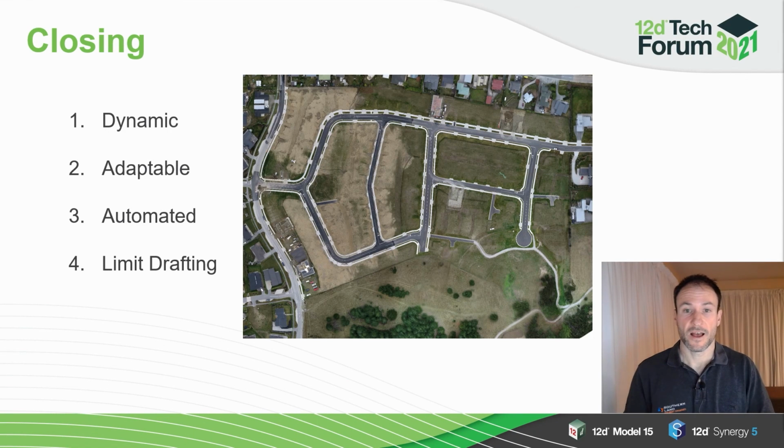So to wrap things up, our project goals that we started with, as a civil designer for this project, I was just super happy with the way that all of 12D synergy and 12D model could work together seamlessly. You could automate everything, make it adaptable, and limit the amount of time I spent drafting. All that was done during a 6-week COVID lockdown and an 8-week trip to Europe. So being able to work from anywhere gives us the flexibility to not be chained down.